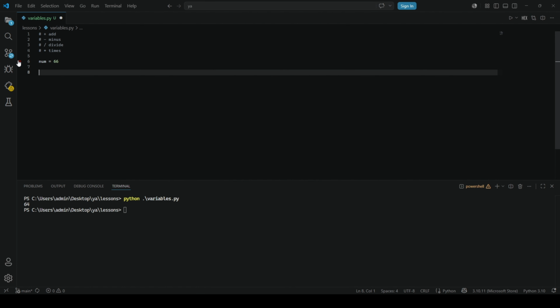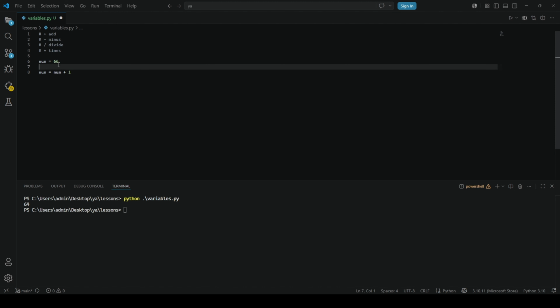We can do this thing where we want number to be equal to number plus 1. Do you know what I'm trying to say? Let's say we have any variable and we want to add 1 to it.